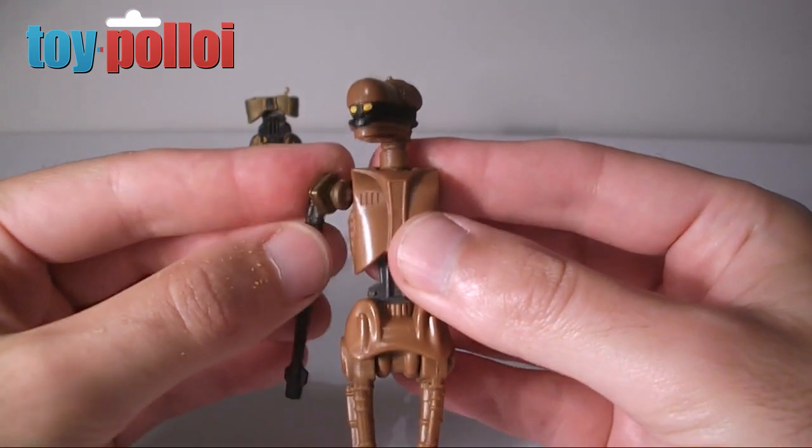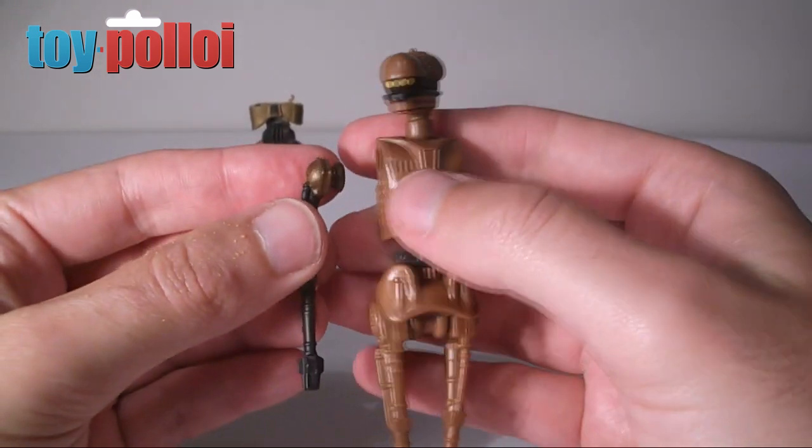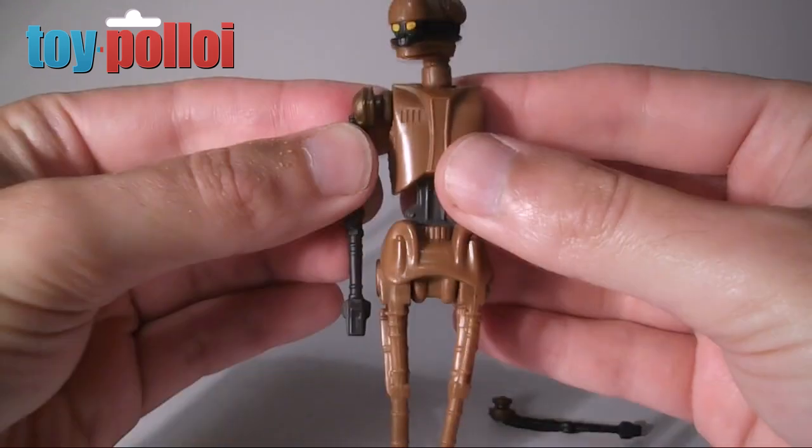They're obviously never going to be perfect, but they will look pretty good for display purposes, and that's really all I'm aiming for at the moment. So I'm going to go and cut these away with a scalpel until I end up with a peg that fits in the arm slot there.